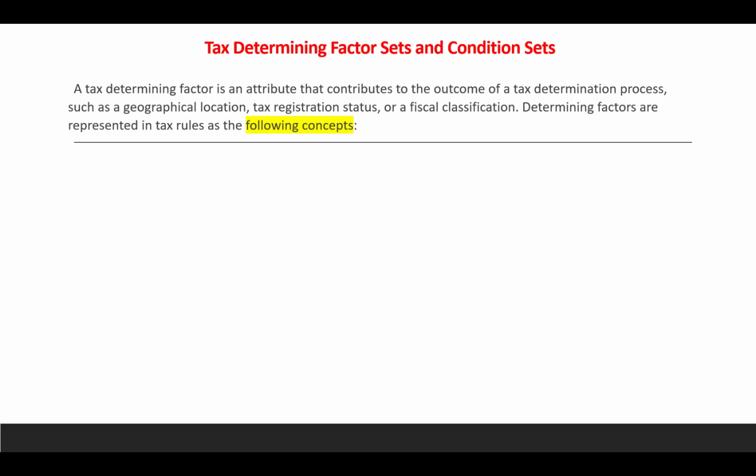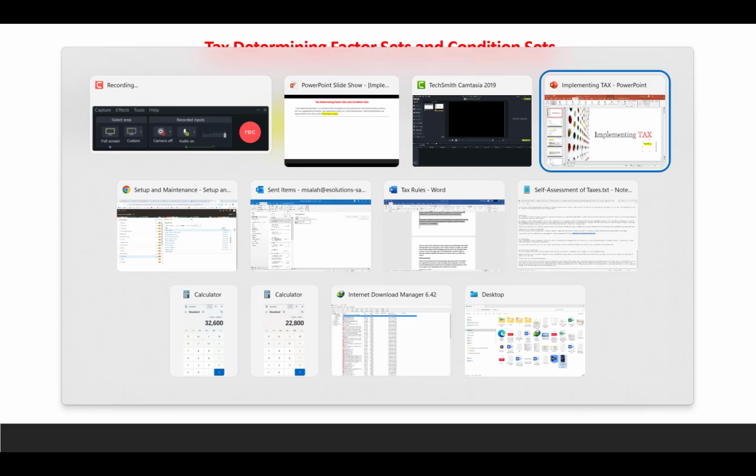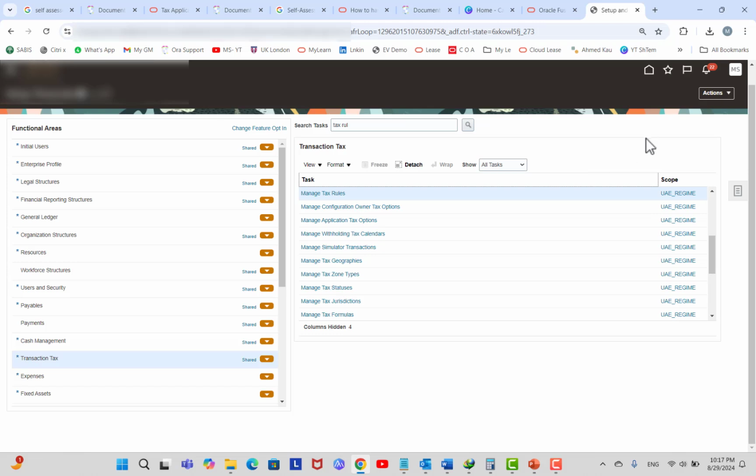So let's get into the application. Now I am already logged in to Oracle. Before I go to tax rules and tax determining factor set, first of all I am going to define tax registration for the suppliers, because as you know, when defining the suppliers you have to assign a registration type, either registered, not registered, local, foreign, and so on.